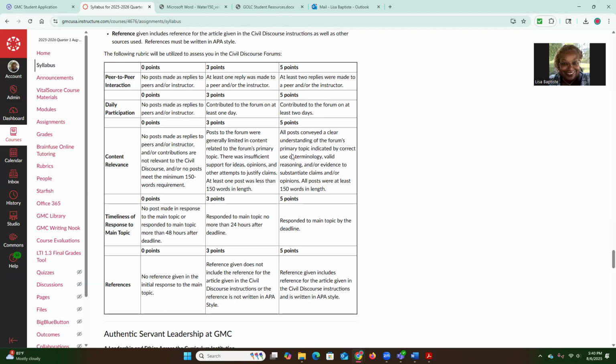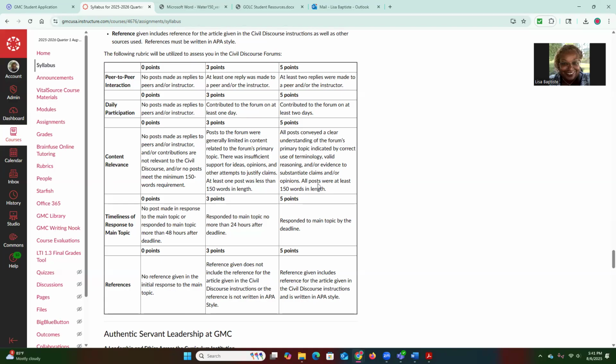For content relevance, all posts convey a clear understanding of the forum's primary topic, indicated by correct use of terminology, valid reasoning, and/or evidence to substantiate your claims. In other words, to have a reference and/or opinions. So all posts were at least 150 words in length.